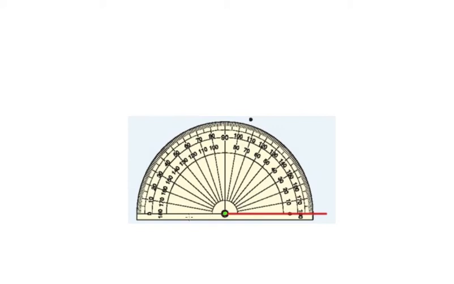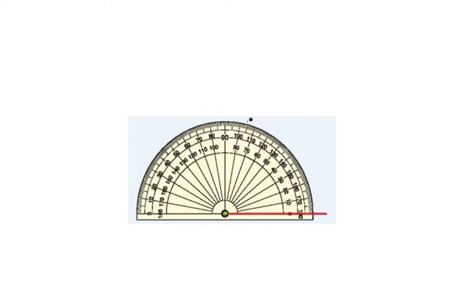Okay, and you make sure the bottom line of the protractor is lining up, it's on top of the red line. All right, and then say I want you to make an angle that is 74, 75 degrees. So what I would do is I have the line lined up, and then I go up here and I look at 70, here's 70, and here's 80. So if I want to make an angle that's 74 or 75 degrees, I have to do it between 70 and 80.